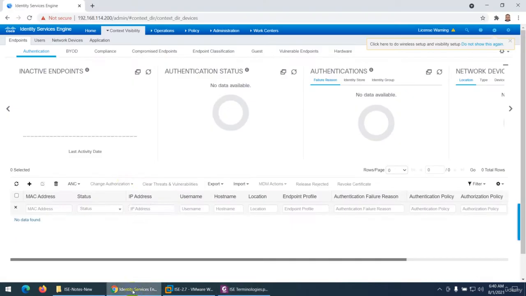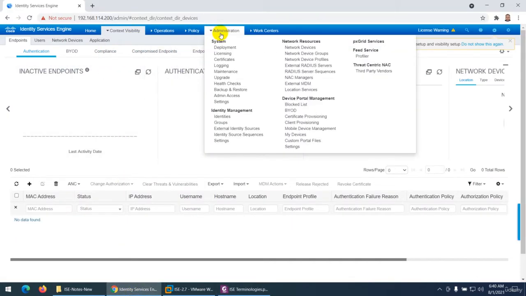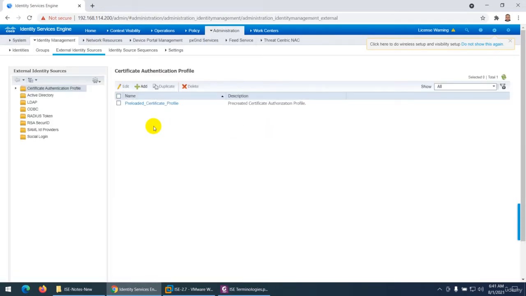And if you go to Administration and Identity Management, there are external identity sources. It is certificate authentication profile, Active Directory, LDAP, ODBC, RADIUS, RSA, SAML, and social login, and so many other ways you can connect external identities.